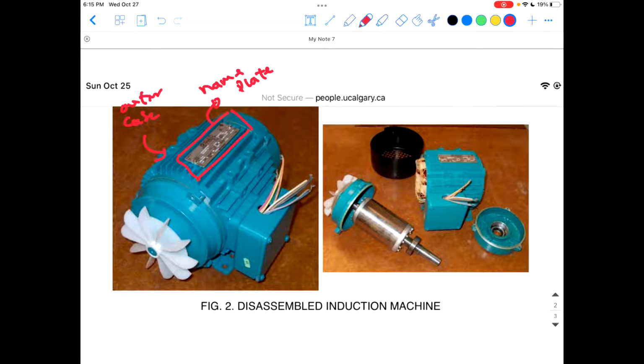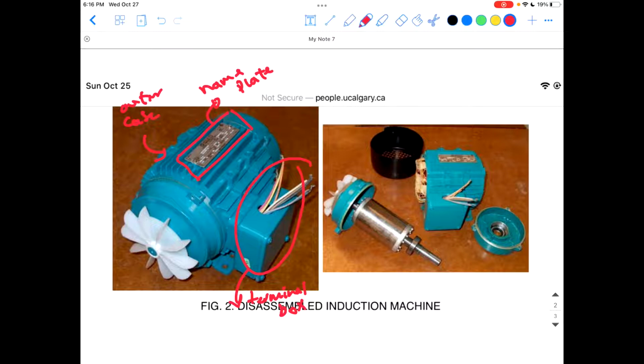Here you can find all the data you want about the motor, and it's very important to look at it when you're trying to do anything. For us in the lab, we took this data and put it in a label on top of the working benches you have seen already. But when you're dealing with a realistic motor out there in the field, you have to look at this nameplate to find the data of this motor. This is called the terminal box. From its name, you find the terminals of the winding, and now you can make the connection to the supply.